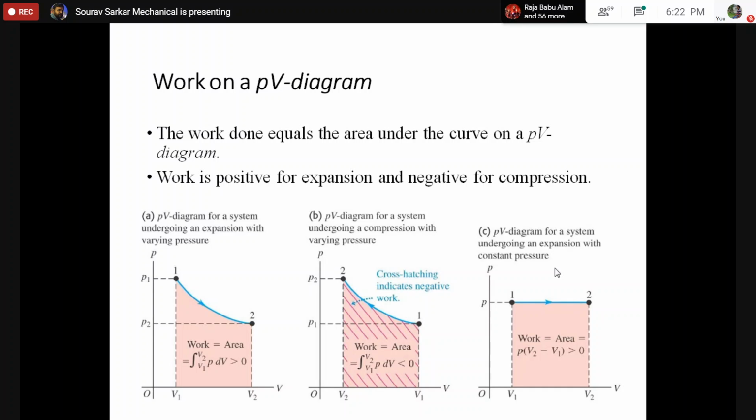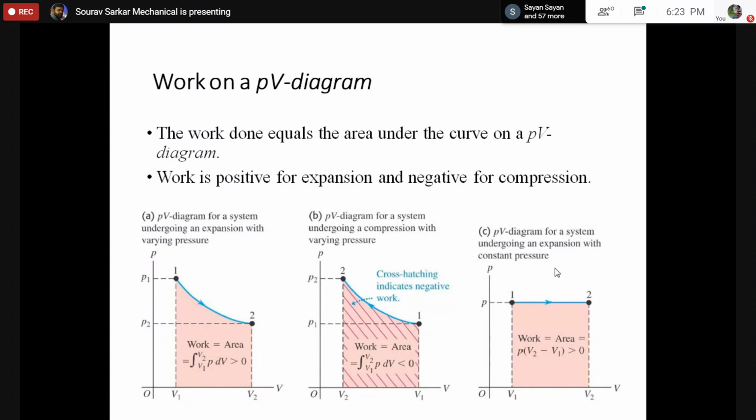And if you compress the cylinder, compress the gas, you are doing work on the system. So whenever you are doing work on the system, it is considered negative from the perspective of the system. Why is it like this? It is just an assumption or convention. In the engineering thermodynamics approach, whenever a gas is expanding, it is considered positive work in the context of the system. Whenever you are compressing the gas, you are doing work on the system, and this work is negative.